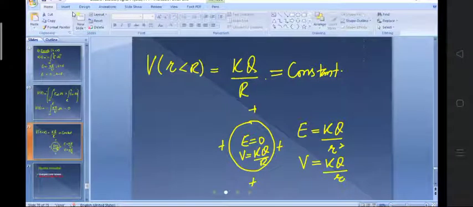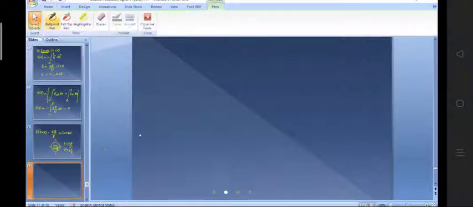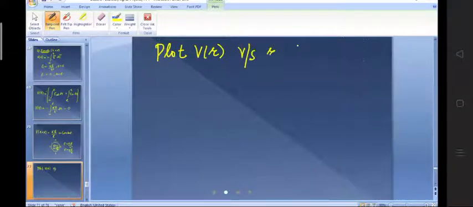One, we will plot the graph E versus R, and next we'll plot a simultaneous graph of E as well as V. There's a possibility that such a question can be asked in competitive exams. So pay attention here, beta. Plot V as a function of R versus R graph. Okay, you are supposed to plot this graph. Fine. So safely you can plot.